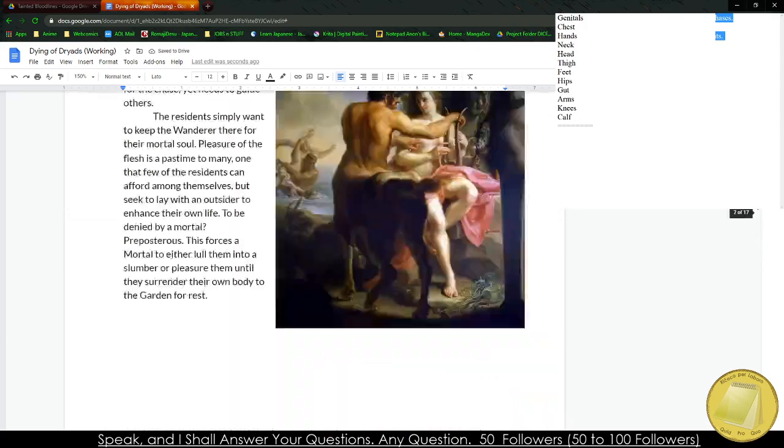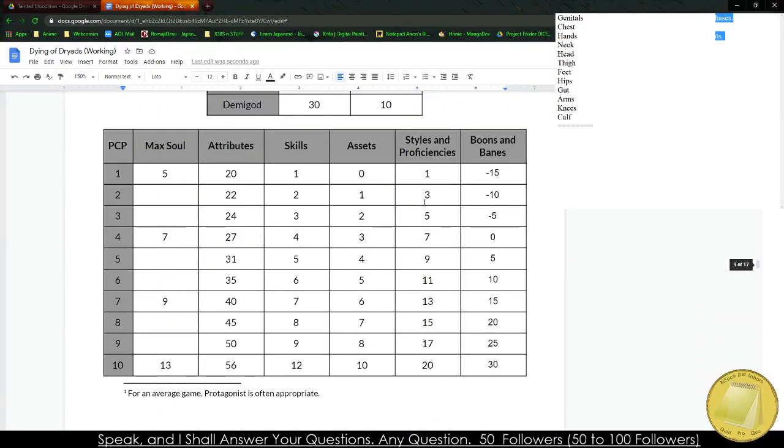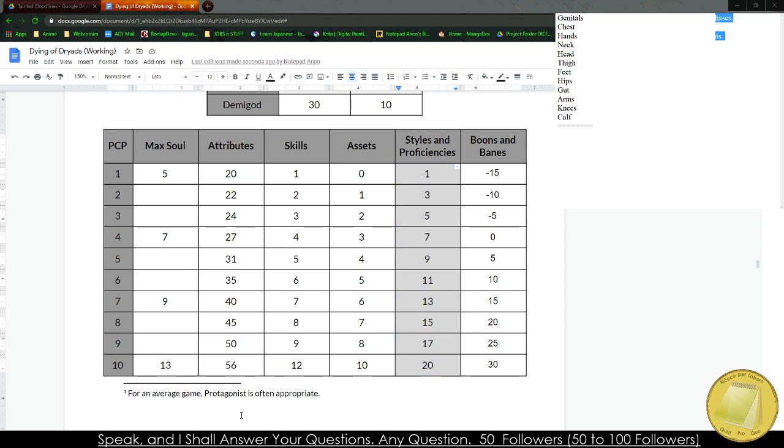Which, if I bring myself all the way up here, what? ECP 3. So I'm going to need to put a free one in here. Yeah, I can do that. Get a free one. Okay, Boons and Banes.